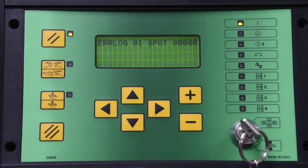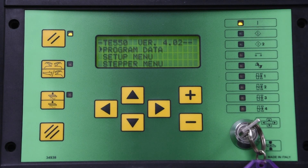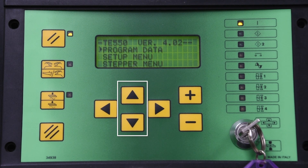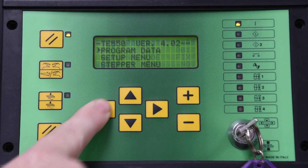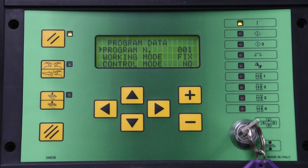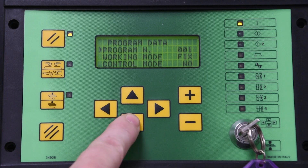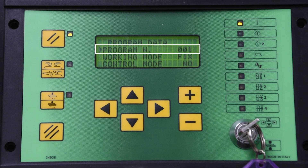Now we will discuss the program mode. This mode is accessed by moving the key switch to the program mode position, which will take you to a list of menu options. The top information indicates the control model and software version. On the left side of the display there will be an arrow pointing to a specific menu option. Use the up/down keys to move the arrow to the desired menu option, then press the right arrow key to display the contents of that menu. Press the left arrow key to go back to the menu list. Let's begin with program data — this is where data for individual programs will be stored. All data is entered using the plus/minus key. To scroll up or down through the list of possible parameters, use the up/down arrow keys. The first item is the program number that data will be stored in; you may choose one of up to 250 programs.